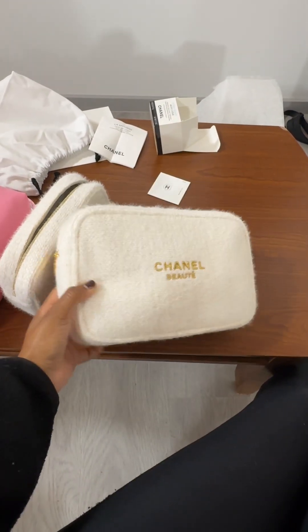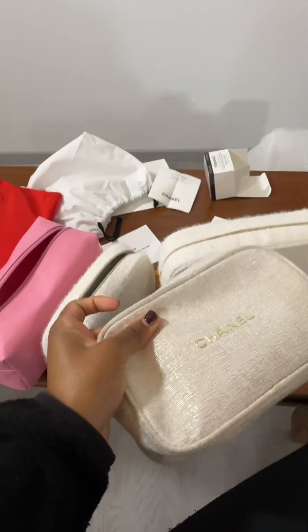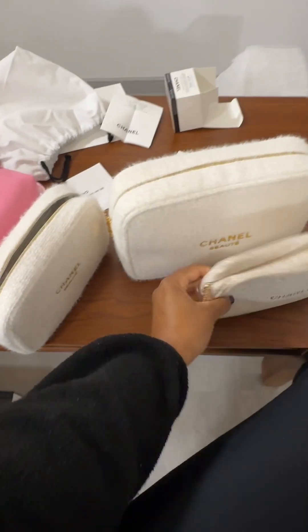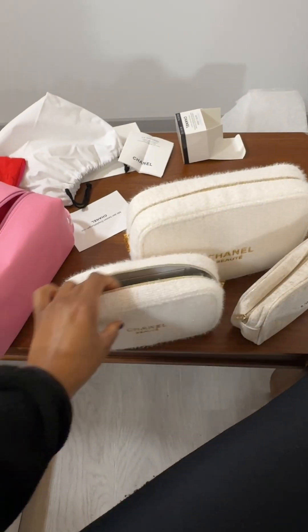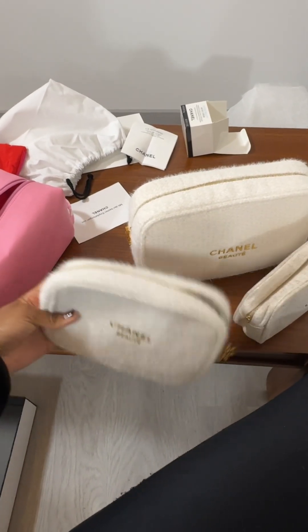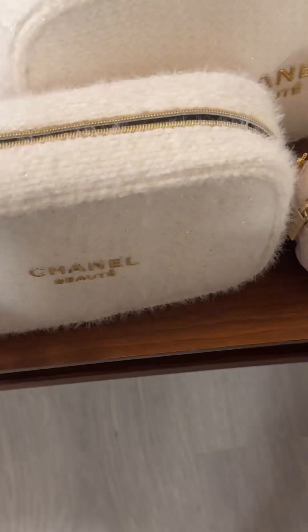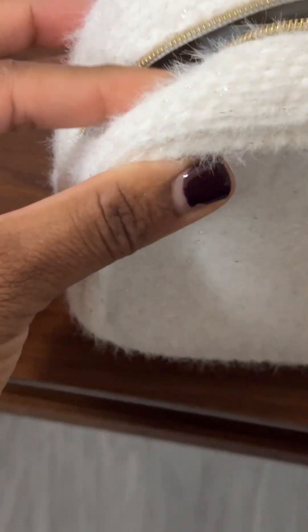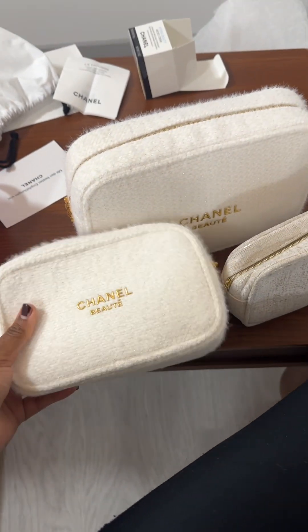I did mention that these feel thicker than the ones from last year — last year's feels thinner. Obviously this one has been worn for a year so it's more squished, but the new one feels sturdy, like they put some sort of foam or something to give it structure around the corners. You can see how easy it is to bend the old one, whereas the new one is kind of reinforced. Please don't mind my chipping gel nails!